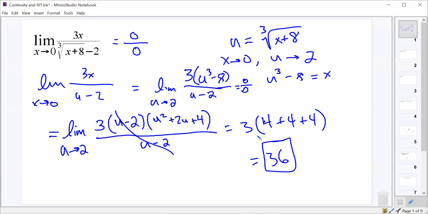Yeah, I mean, generally, if we're looking at a cube root, you're going to want to substitute. If you plug it in and you get 0 over 0, you're going to want to substitute out that cube root. Anytime you've got something that's indeterminate and you don't see a nice, simple, easy fix like using factoring or multiplying by the conjugate, you're pretty much going to want to do a u substitution for the thing that's messy, the thing that makes it an issue. Okay. Any other questions on that one?